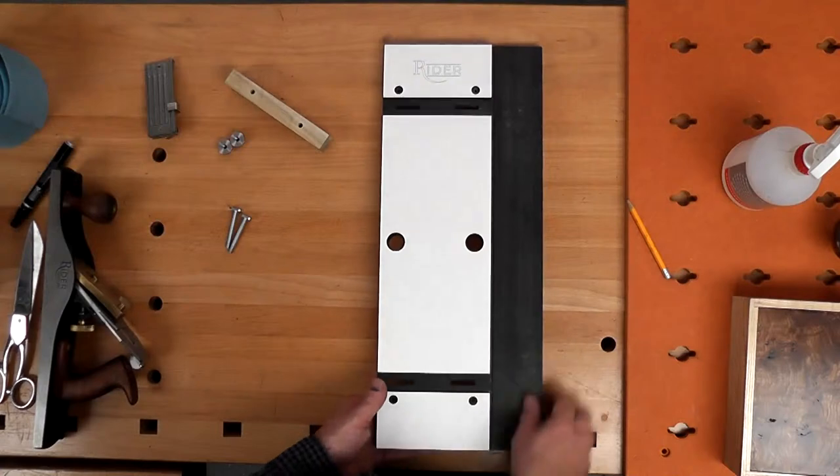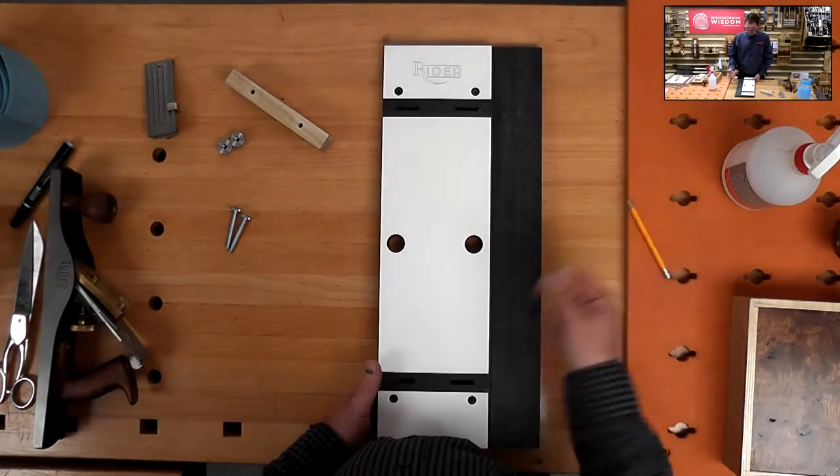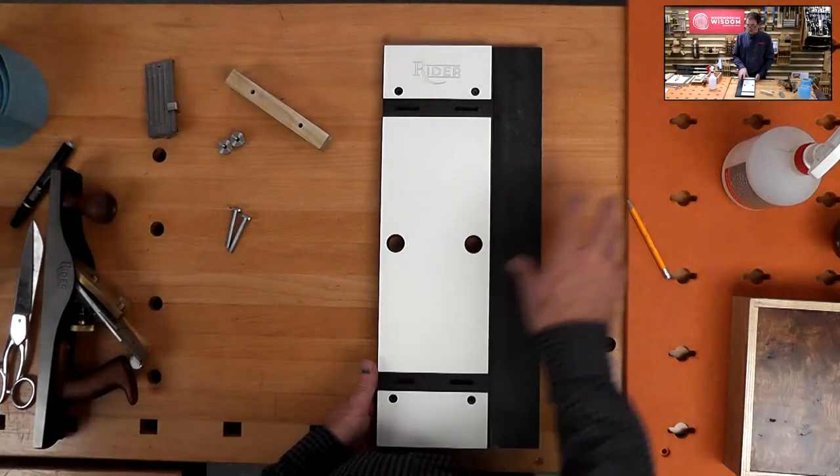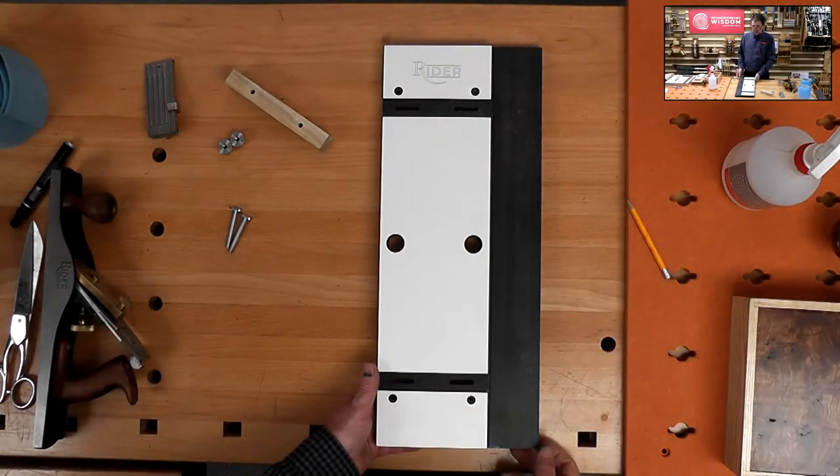Two holes in the middle. We'll get to later, but they will fit the path type board I've got next to me. We're going to use them. We're going to show you what they can do. So again, if you've got a path system, you can use the pins. Obviously, things are repeated at the other end.